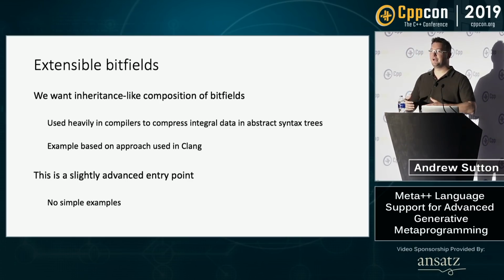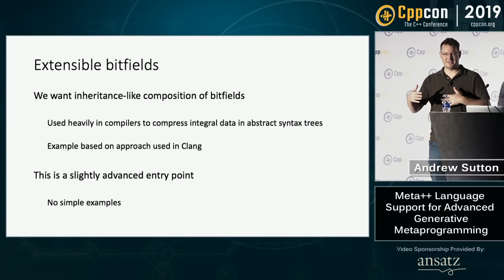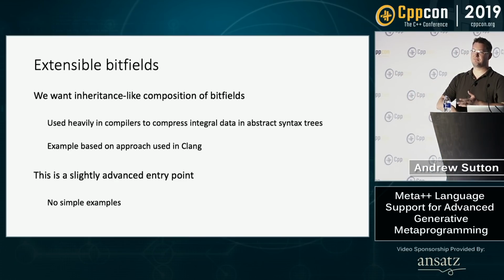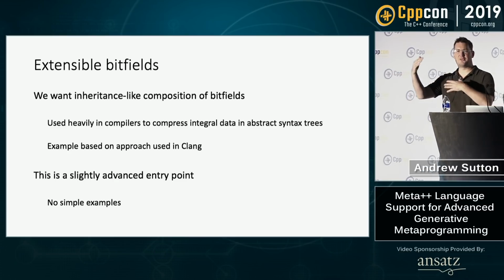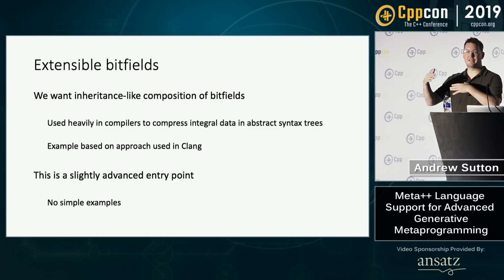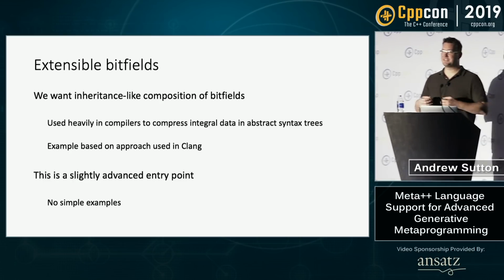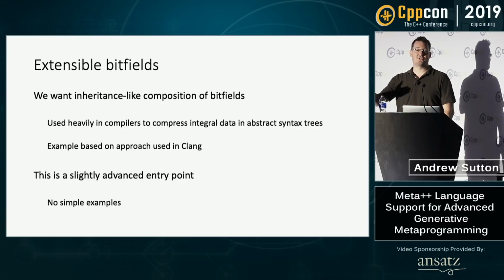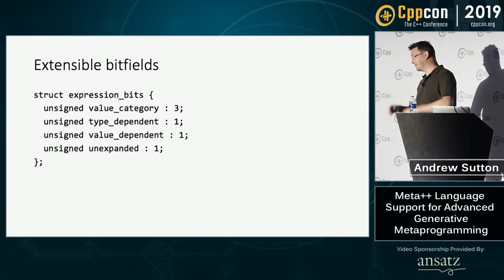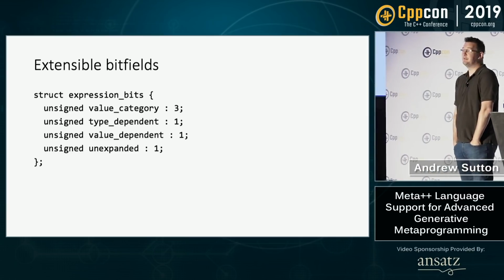So inside of compilers, there's this tendency to take integer data associated with abstract syntax tree nodes and compress that into the root node of a hierarchy. Integer data would be like booleans, small enum values, whatever. You just end up with a 32 or 64-bit block of integer values in the base class of your hierarchy. And as you have derived classes, they might add more data. So we really want this notion of an extensible bit field. We can add data as the derived classes work down. So this is a slightly difficult example, or more advanced than I'd like to present.